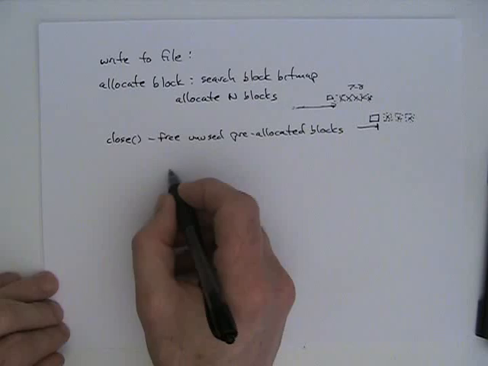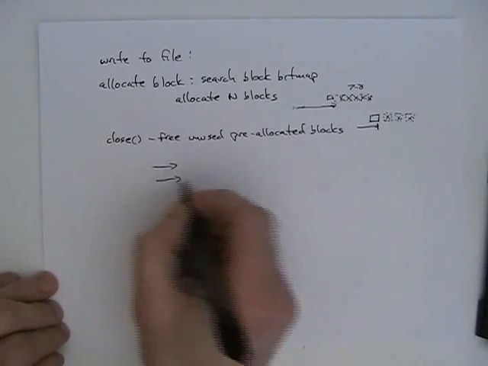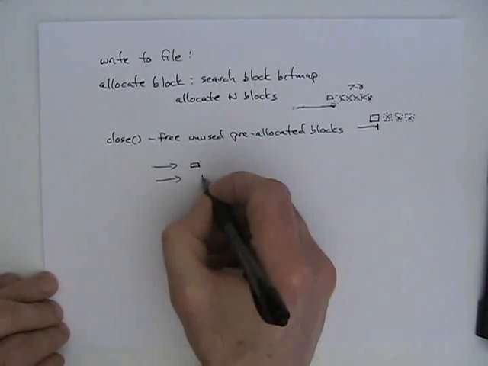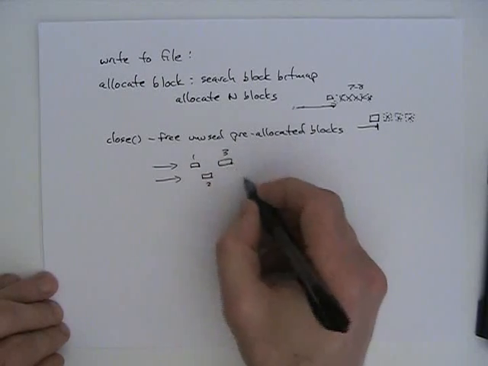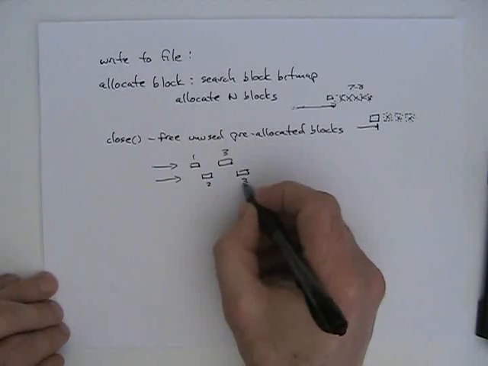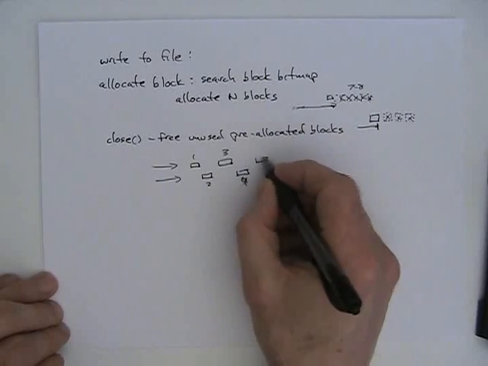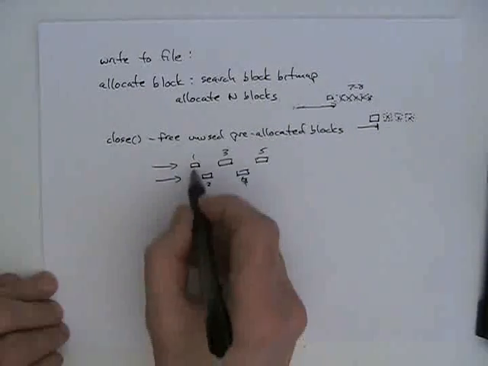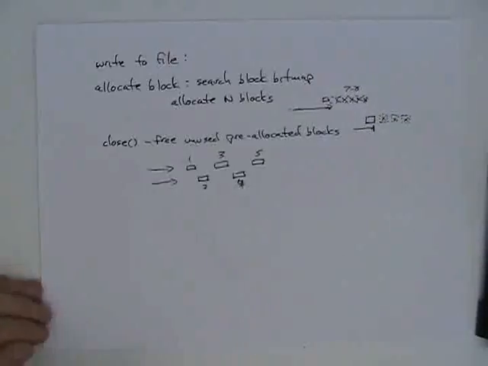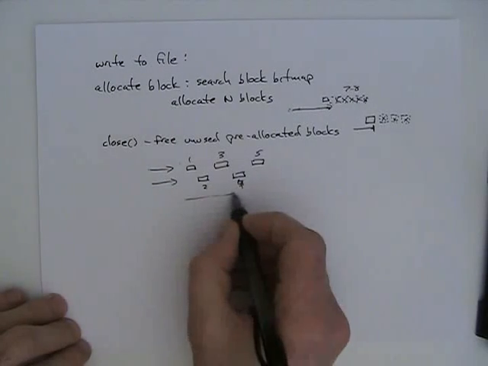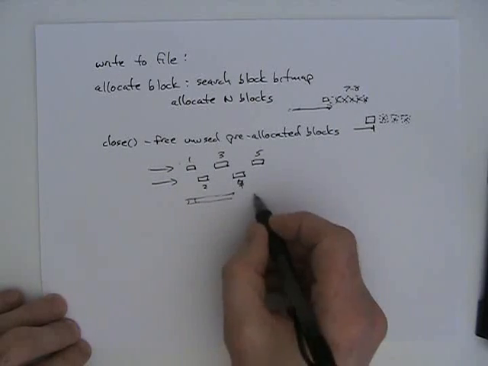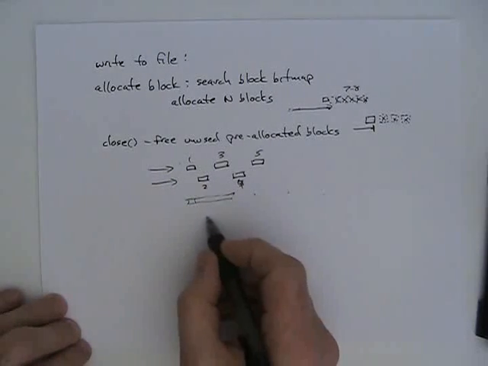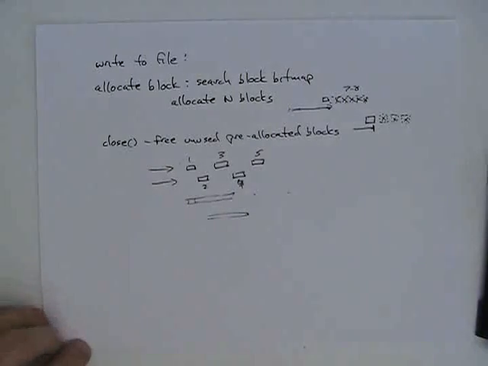otherwise if you had two files being written to at once, you might find that they were allocated blocks in an interleaved fashion like this, and that would be bad. That would give you lots of fragmentation when you tried to read one of them. Instead, each of them is going to get a nice long chunk that it can write here, and then the second one gets a chunk, and so on.